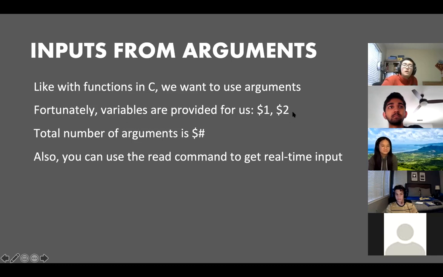to access those arguments. For instance, if we provide a single argument that's a file name, we can call $1 in the middle of our script, and that will be equal to the argument that we passed in. So this is very useful, and you can just keep on having more and more arguments. Of course, the total number of arguments is equal to the total number of these variables that are created for you. And one more thing, you can also use the read command to get real-time input to your function.